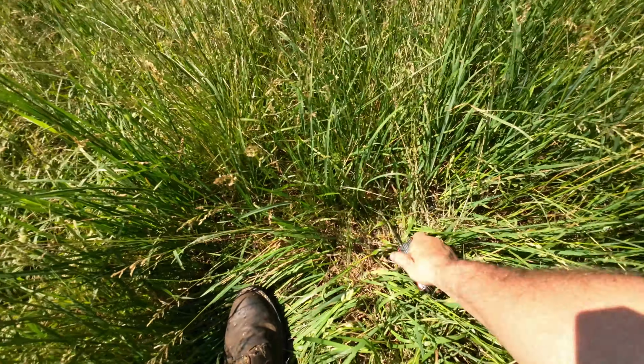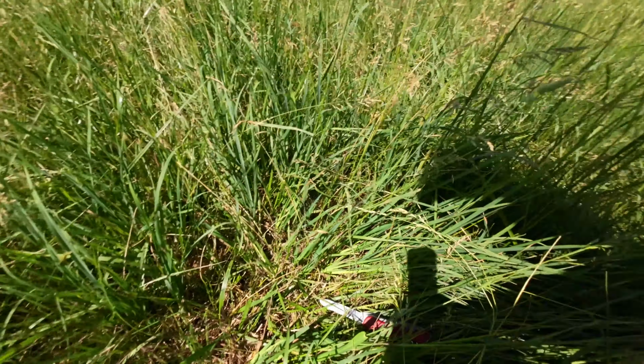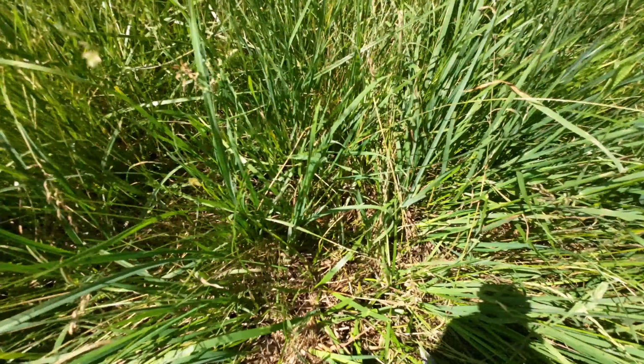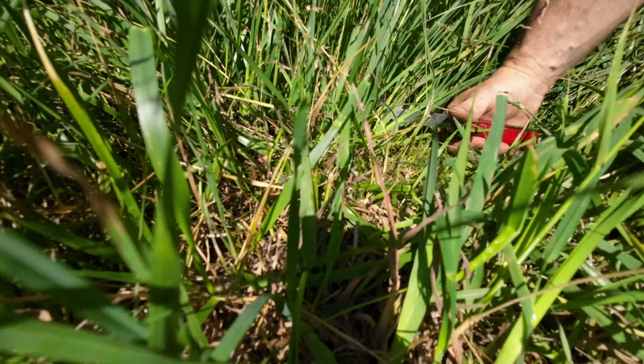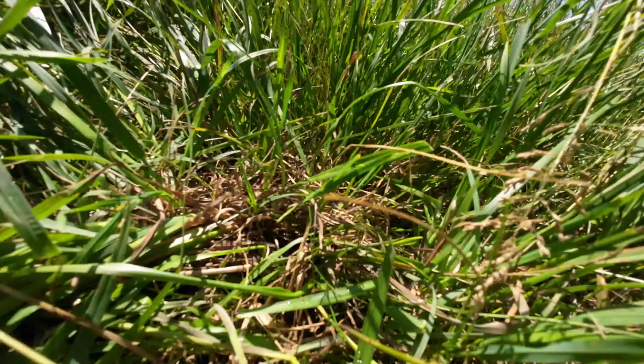Now, what I'm going to do is go ahead and do a bit of a live dig here, where everybody can see what's going on. So, I'm sure there's some interest in this. Maybe I will turn it around this way so that the sunlight isn't an issue. Yeah, there's no spray on this. Okay, so we got our slot right here. You're going to have to trust me. I know it's hard to believe that a 50-year-old corn planter could actually make a slot that tight. So what I do is I come in from the side like that, and I'll just cut through the root mass. It seems to be the best way to go.